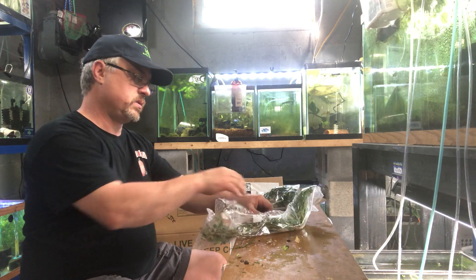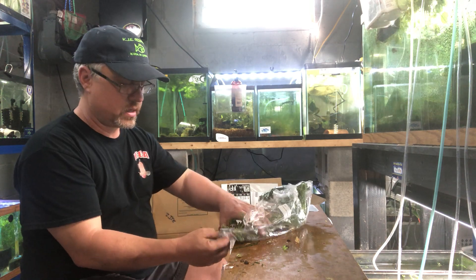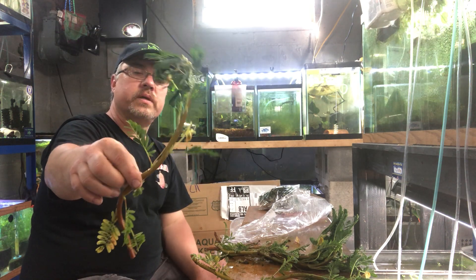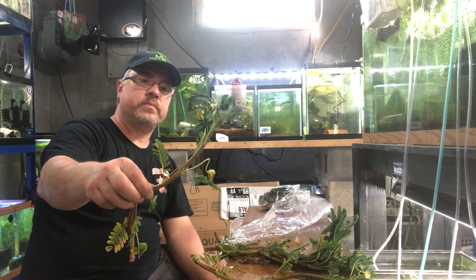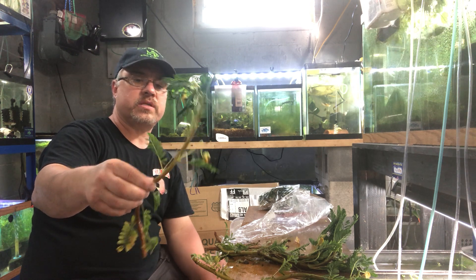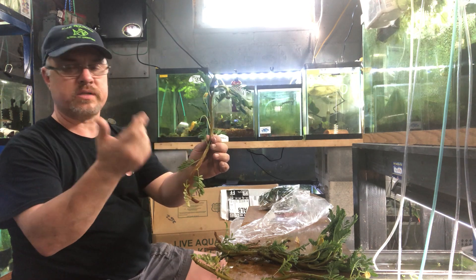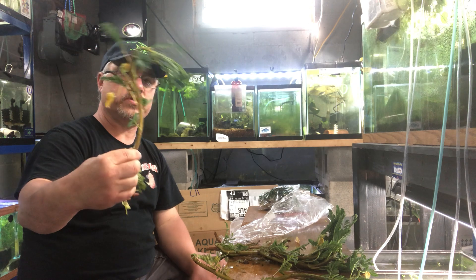Sensitive fern — you can grow this as a houseplant; you don't submerge it. These are just clippings. It's going to need light, so you'll need a light above your tank, or you can grow them outside in your pond or tub. You're going to have to pot these. You could stick them in the back of your HOB filter. When they settle down, the leaves fan out, but when you touch it the leaves will clam up — that's why they call it sensitive. You'll hurt its feelings and they clam up.